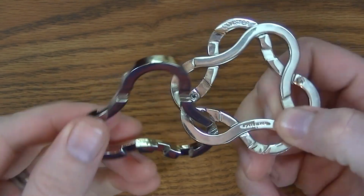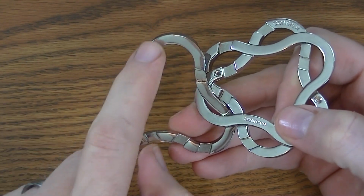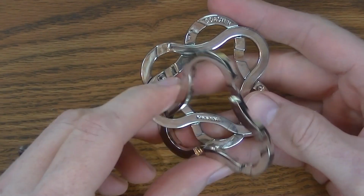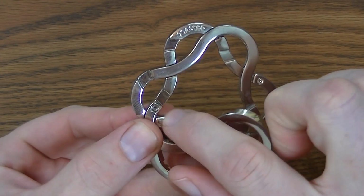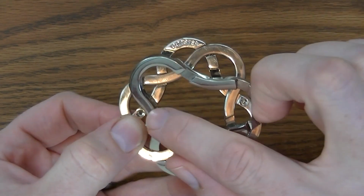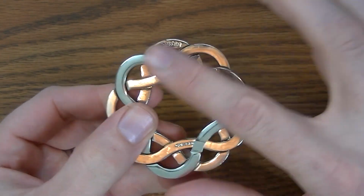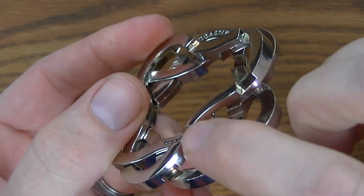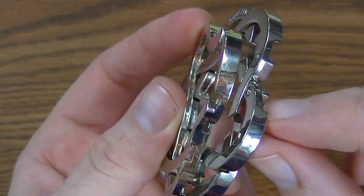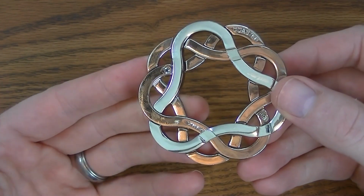This one now I can look at separately, and as I was showing you earlier, it has a lot of little small segments of flat pieces. I go to the section that has one long segment here, and that is going to go where you see indent, indent, indent, indent all in a row. So you can see that that one's going to lay flat right into those spaces. When I set it down like this, I can look and see, is this the correct placement for it? Is this indent opposite an indent here? Yeah, it is. Will those two fit together? Yeah. Will this one go directly below there? Yeah. So you can see that this is the eventual final place of all the pieces.